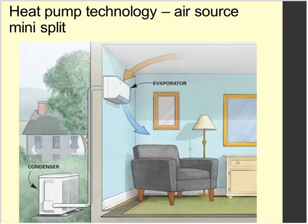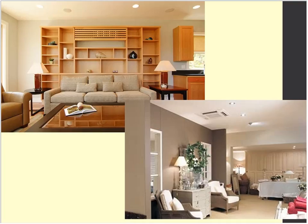In smaller homes, they are using mini-split systems. These are devices you might see in a commercial building, but you can have a couple placed around the house strategically at a much cheaper cost than those fully integrated air source heat pumps I just showed you. They heat and cool the home, and they work together and communicate to make sure that the proper temperature is being used. Obviously they are, I'll say, ugly, and so there are strategies. You can see it's hidden behind the wall here, hidden up in the wall here, hidden on the side of the wall, that can be done to hide some of these units.